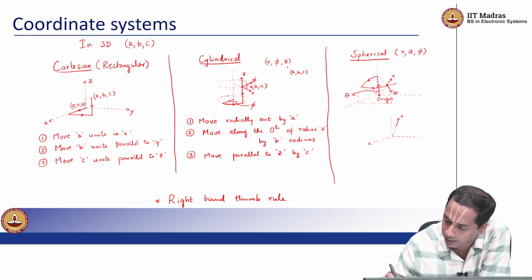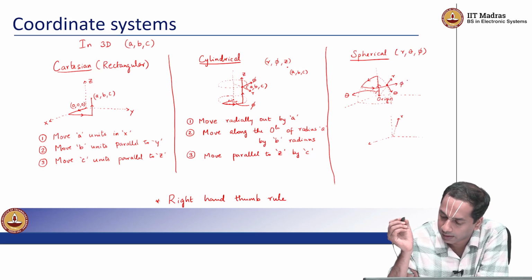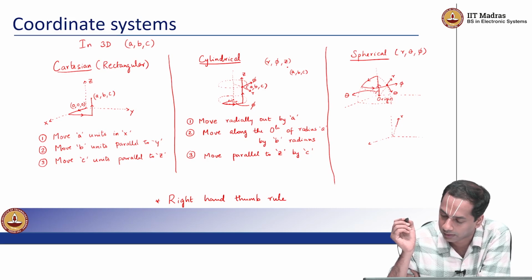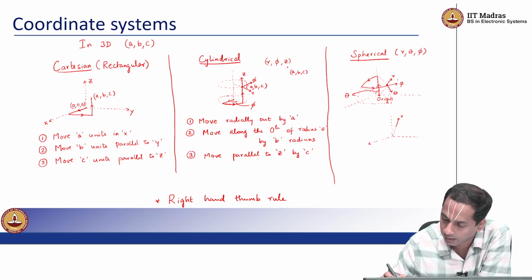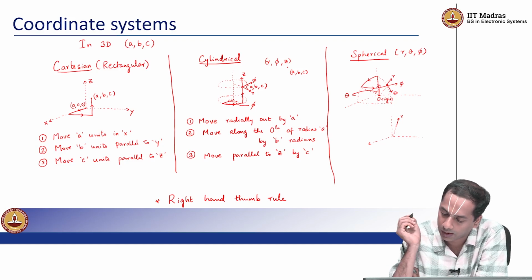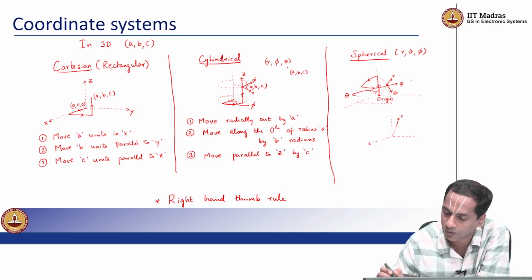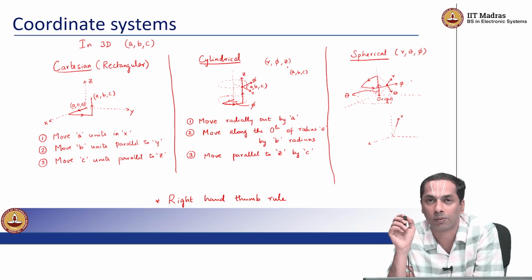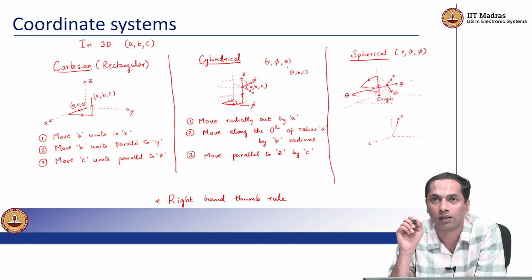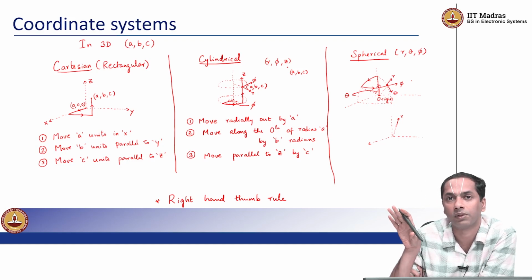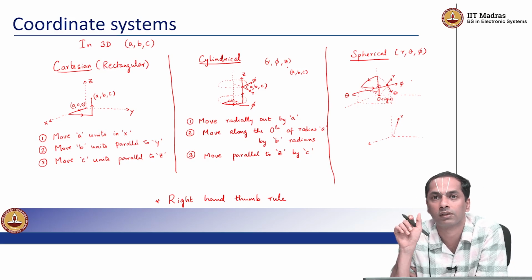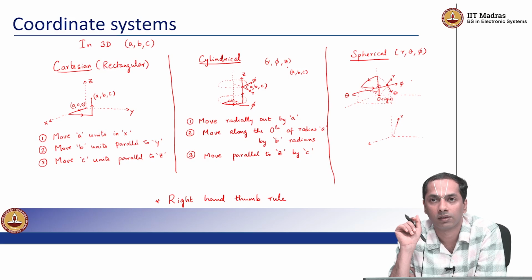Then we have the phi axis, similar to the cylindrical coordinate system, would be along the latitude line, right? So again you can see the ordered triplet r, theta and phi follow the right hand thumb rule. R and theta, when I keep my fingers going from r to theta, the direction of phi is given by my thumb, right?